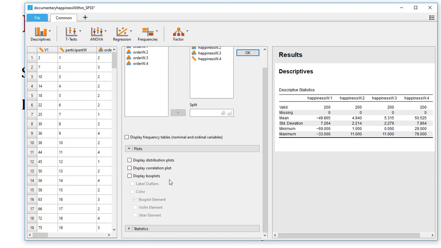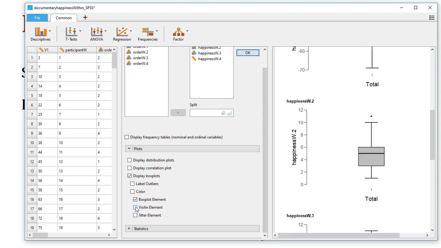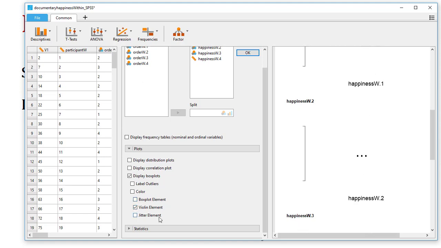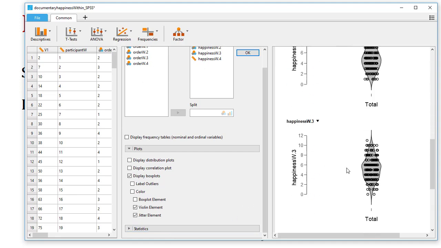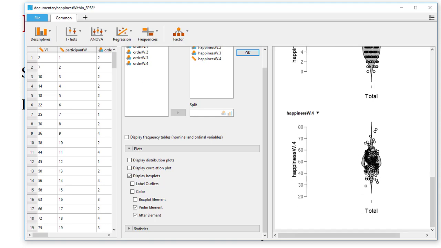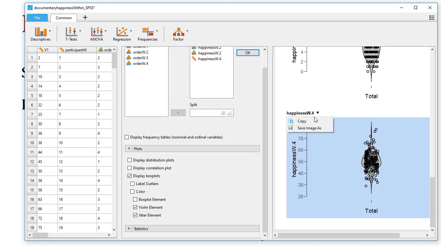Okay, so we can ask JASP to generate plots, display box plots, and we've got that. If we like the violin type instead, we just do the violin. Box plot and violin together don't look good, and the jitter shows the actual data. Okay, this time the jitter works better. The superposition of the data with the violin works better. In other cases it doesn't work very well. And remember, with these graphs you just press there, copy, and paste in Word, and it's ready, it's formatted.